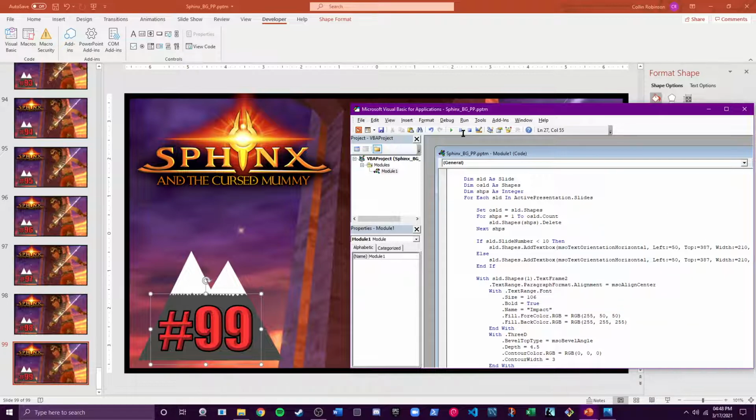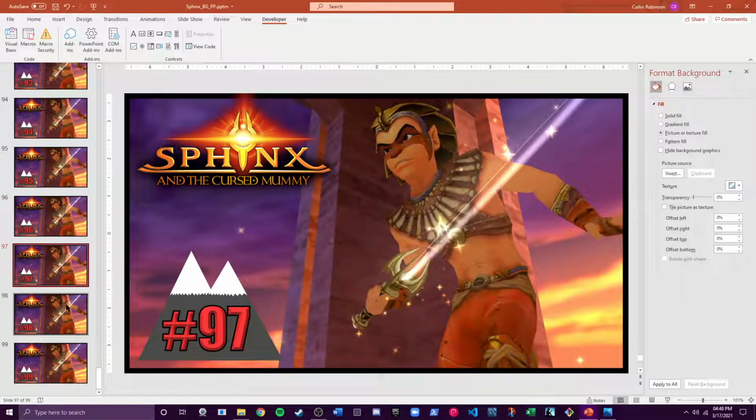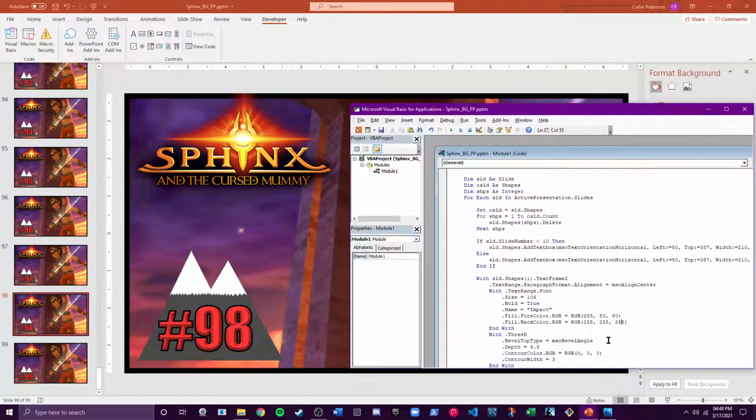See what that does. Huh, that did nothing. Hold on. It does nothing for these ones because of the 3D text. And that's for the text range.